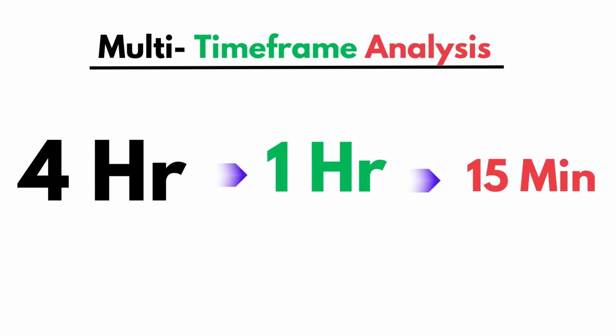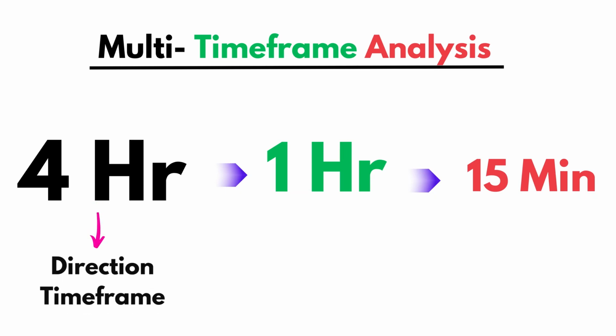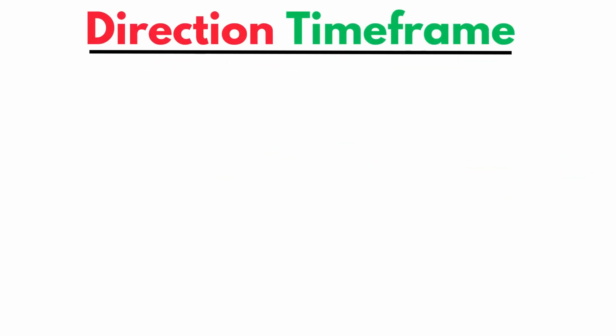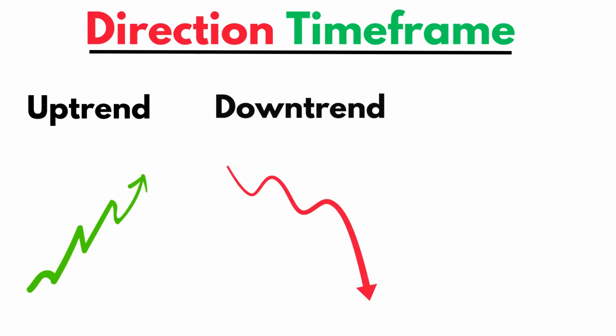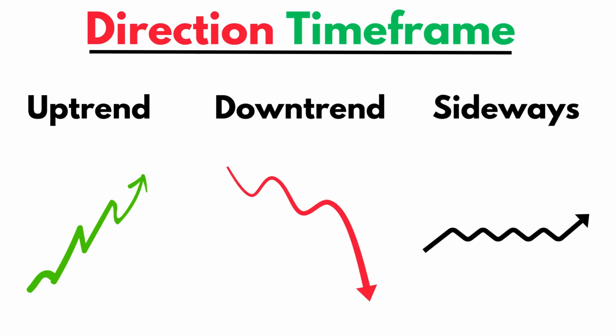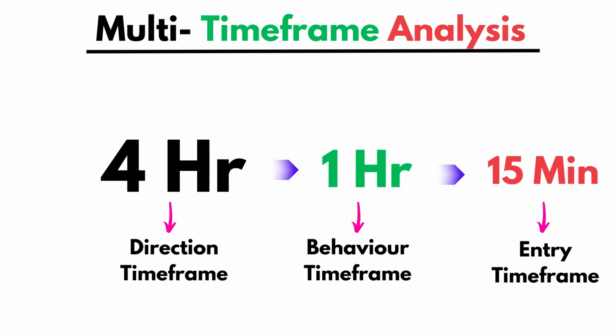In the dynamic realm of trading, three critical timeframes emerge as cornerstones of market analysis: direction, behavior, and entry. Each timeframe serves a distinct purpose, empowering traders to grasp the nuances of market trends and make informed trading decisions. These varying timeframes cater to different trading styles, illustrating the versatility needed in the market.